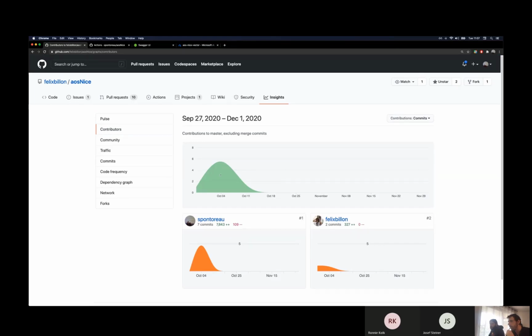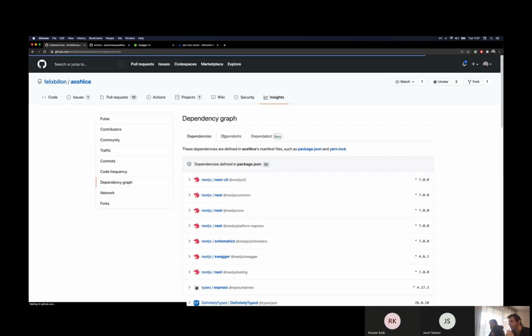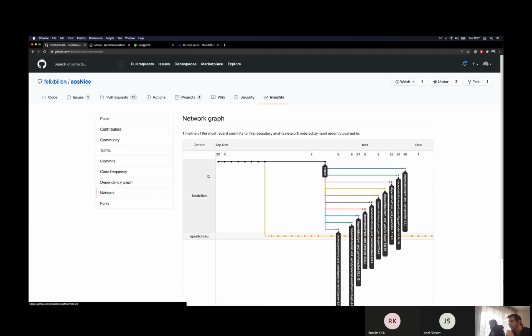Like you can see here all the contributors on this repository. You can also see the checklist, so the community can easily contribute to your project. There is also the dependency graph, where you can see all the dependencies of your project. You can also see the network, so this is all the forks, the branches, etc. Very interesting graphs here. So we can switch back to the slide.